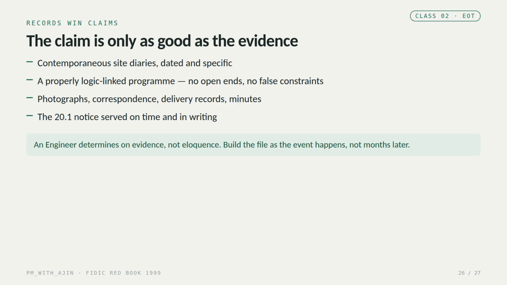Whatever the situation, your claim is only ever as good as your evidence. Contemporaneous site diaries, dated and specific. A properly logic-linked program with no open ends and no false constraints holding things in place. Photographs, correspondence, delivery records, meeting minutes, and the 20.1 notice served on time and in writing. Remember, an engineer determines on evidence, not on eloquence. Build the file as the event is happening, not months later when memories have faded.